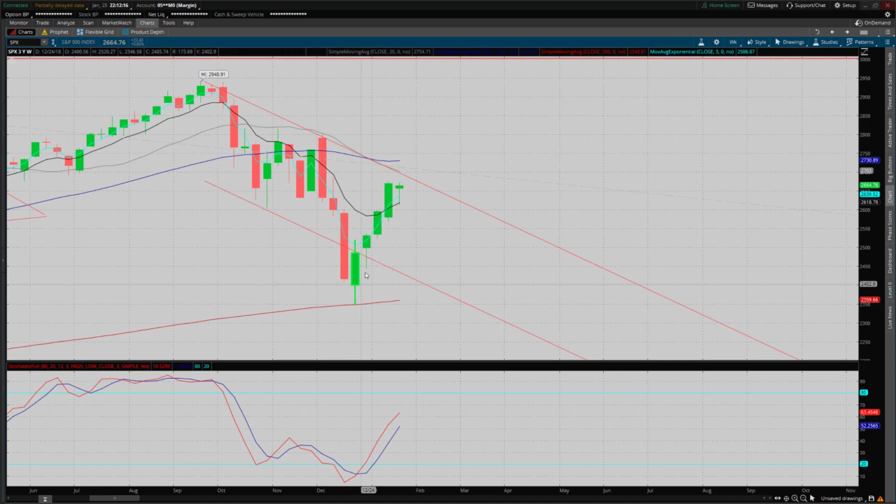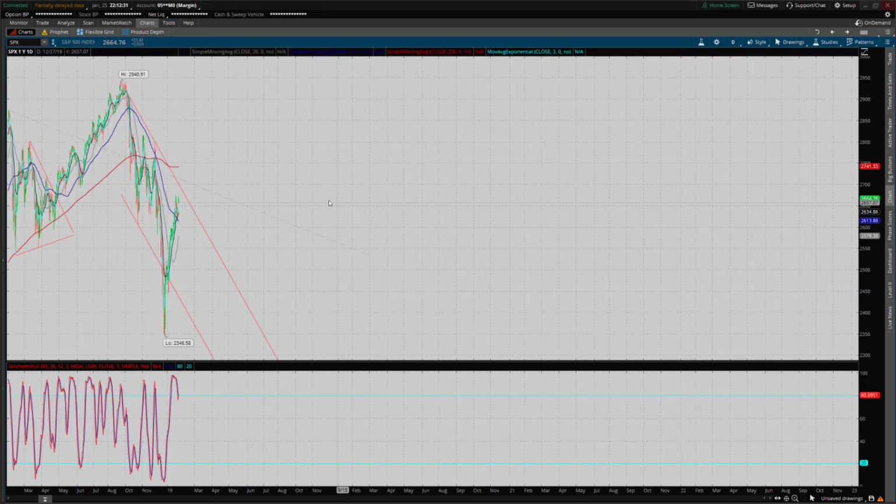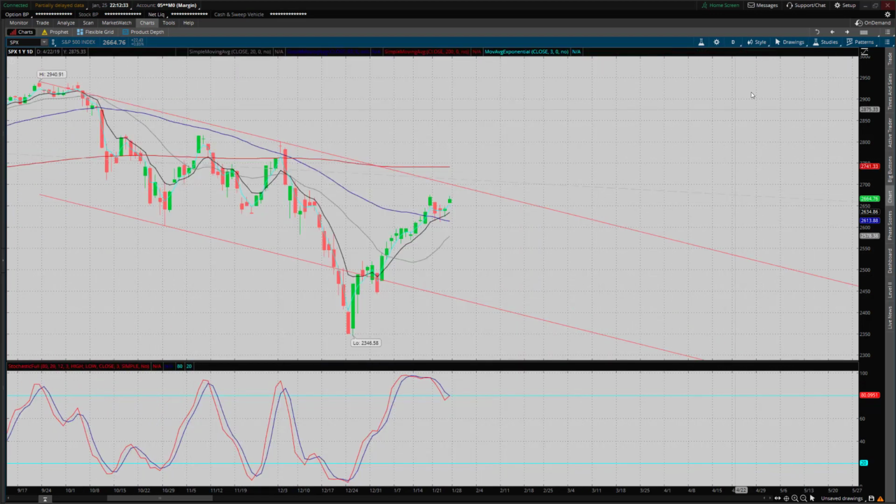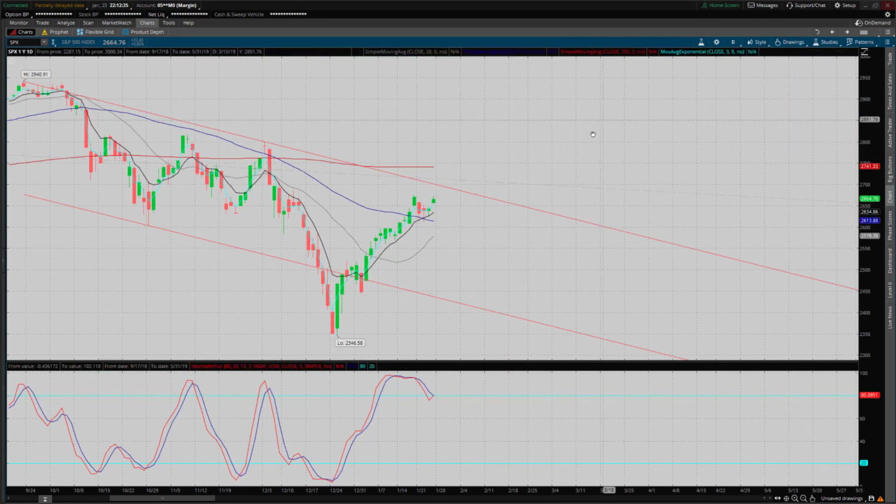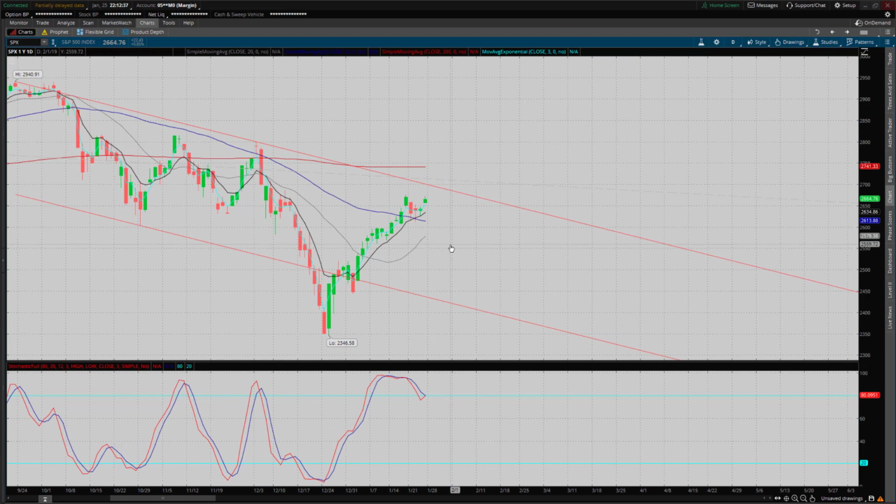So for something to start going down, first it has to stop going up, maybe go sideways, and then start going down again. It might sound simple, but very, very rarely do you just get a complete U-turn immediately, a change in trend. That's not typical. So we might have some more painful, slow action before we actually get some real moves going here. All right, so that's the weekly.